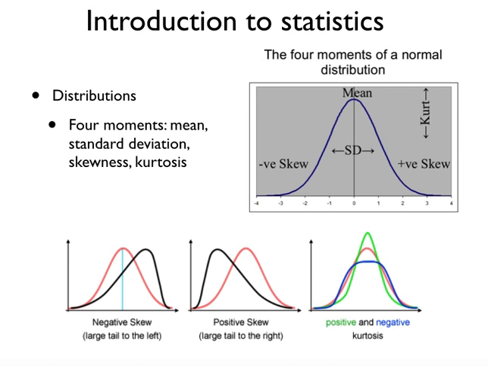I will say understanding the moments might have some value, but to be honest, I think just understanding that these exist is probably the most valuable thing, at least from what I've seen in practice. And you can look, for example, at the graph on the top right, which gives some idea of what these things mean, right? The mean's in the middle, standard deviation is kind of how fat it is, the skewness is how much to the side it is, which is shown best with the bottom left and bottom center graph. And the kurtosis is how odd-shaped the distribution is overall.